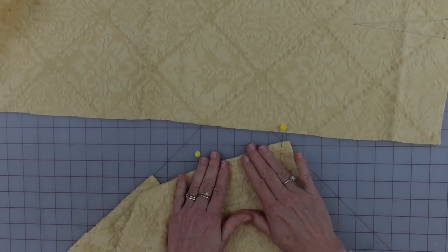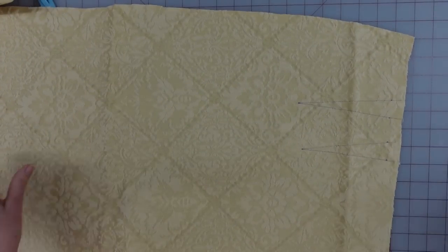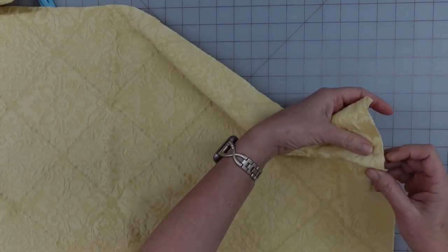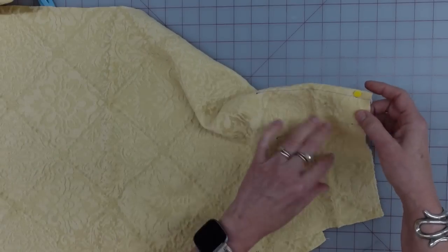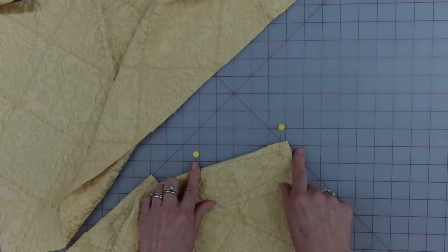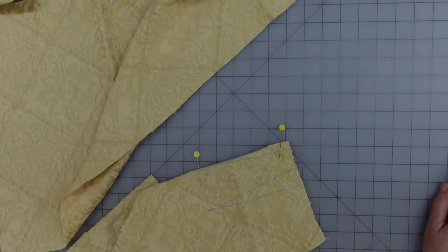Now for the darts in the skirt, there's two darts right next to each other, and what I'm doing is just pinning one and sewing one and then doing the next one, because if I try to pin both of them at once, they're going to be very close. I'm going to have pins overlapping each other. It'll just not be good for me. So that's my process. Do one. Once that is sewn, then move my pins over and do the next one.